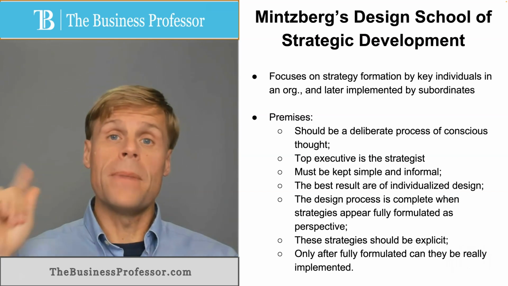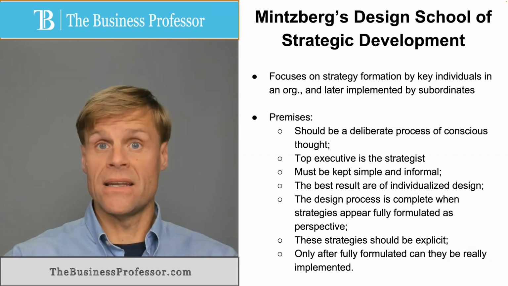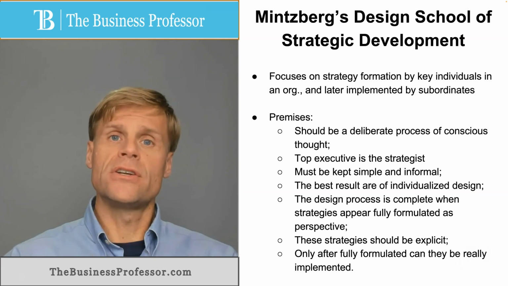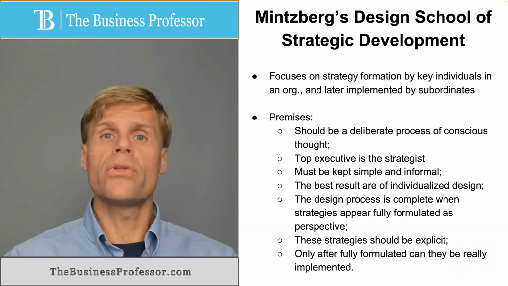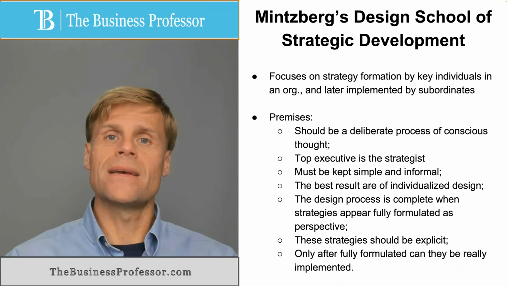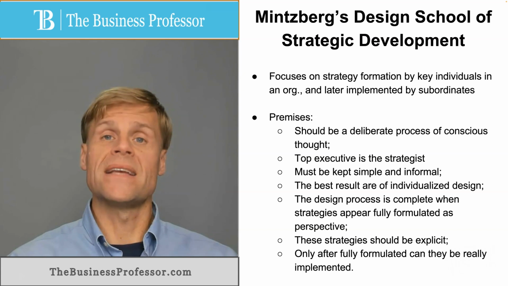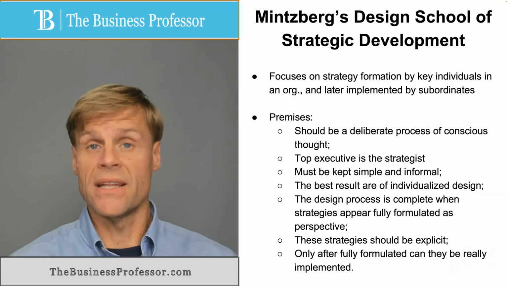So the design school can best be thought of as the formal planning process, but done in an informal manner by a top executive. That is, the individual responsible for creating the strategy does so on their own in a straightforward, simple, explicit manner and communicates it down for implementation in the organization.